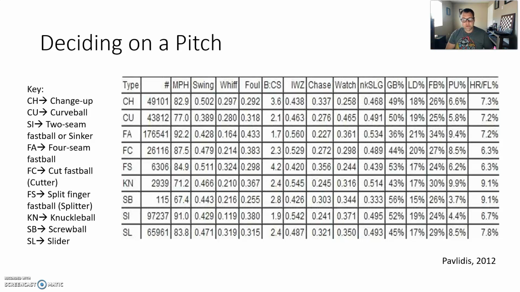When you change a pitch, or when you throw a different pitch, you do it for primarily 3 reasons. The first reason is to change speed. The second reason is to change location, and location can be up, down, in, or out. And then the third reason is primarily to change your pattern. So you don't want to get into a pattern of throwing the same pitch over and over again, even if you're throwing it in different locations.